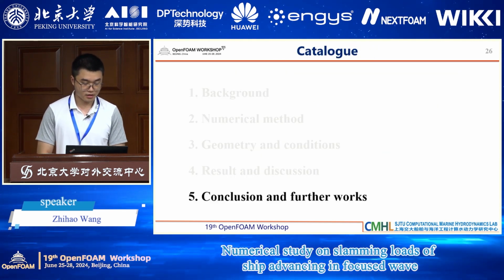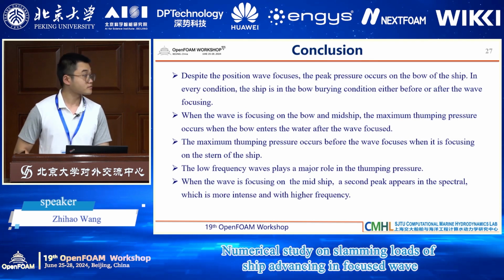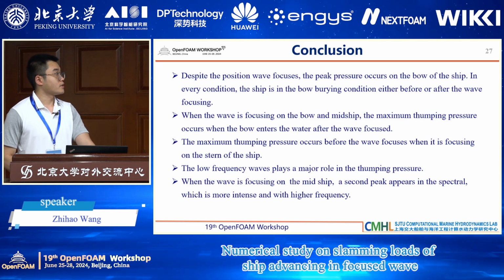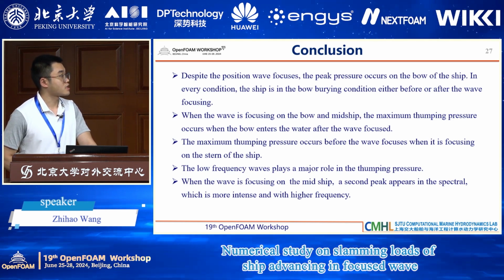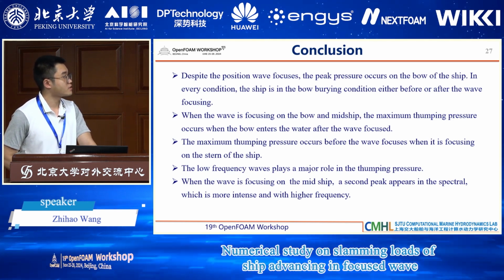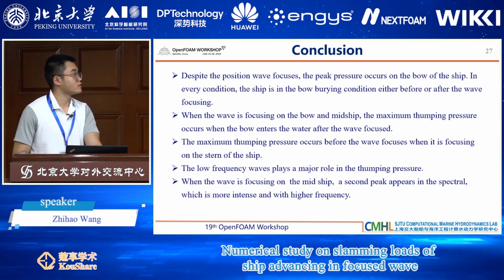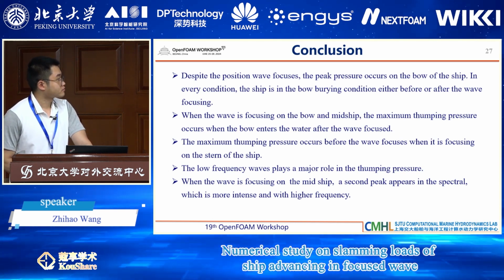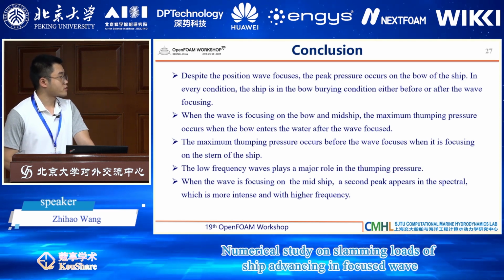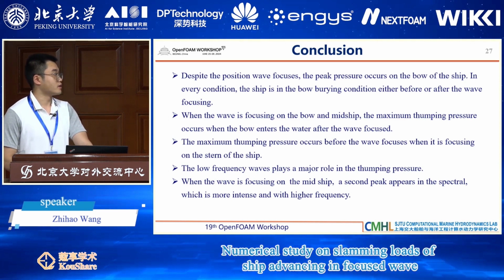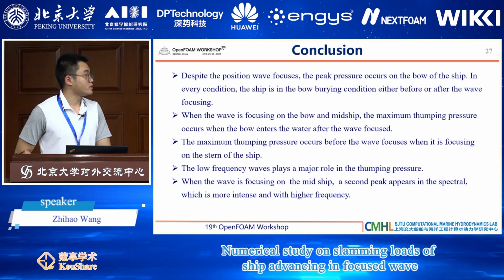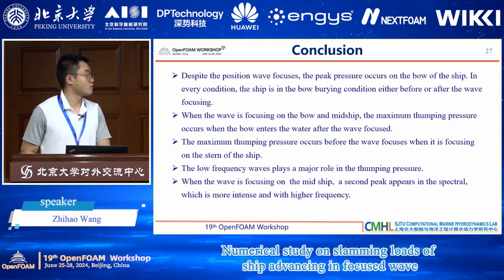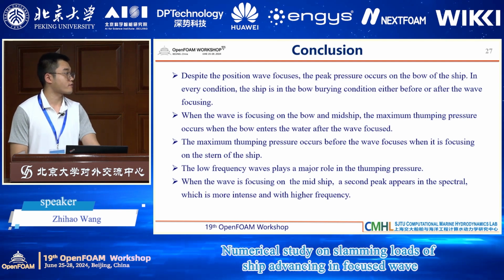And the last part is the conclusion and future work. Despite the position where the wave focuses, the peak pressure always occurs on the bow of the ship, and the ship is in a bow-bearing condition, either before or after the wave is focusing. The low frequency waves play a major role in the slamming pressure, and when the wave is focusing on the midship, a second peak appears in the spectrum, which is more intense and with higher frequency.